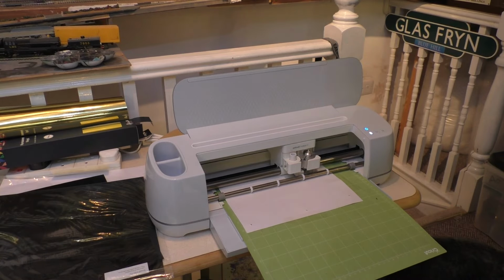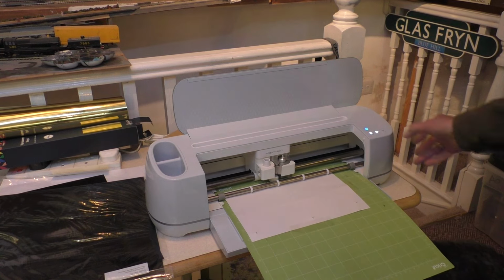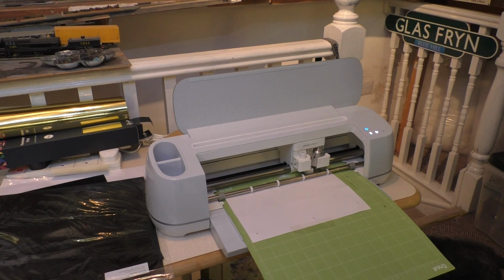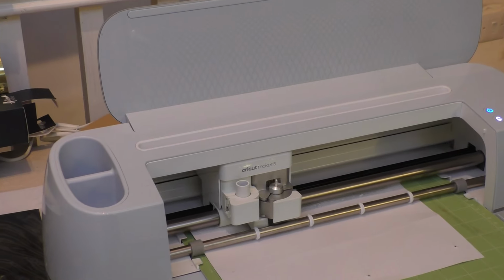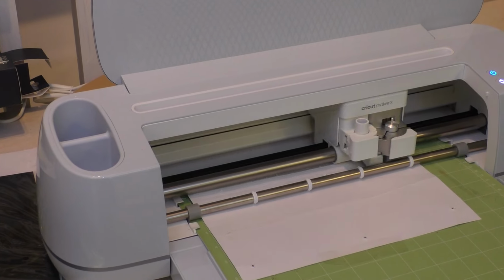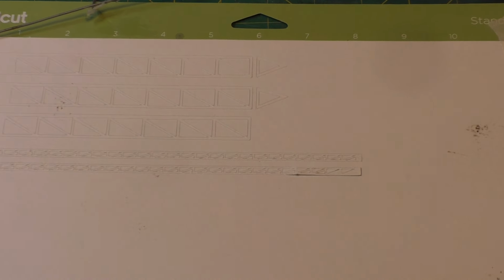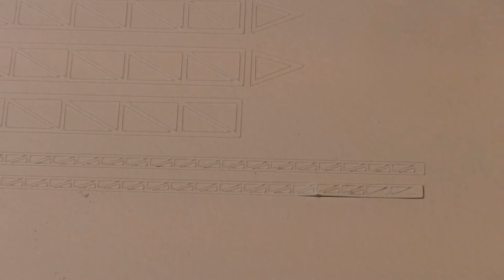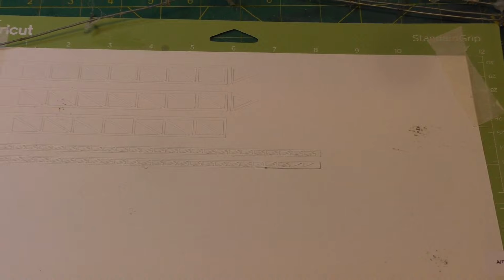It's actually quite fun to watch this, and it doesn't really cut this fast. I've speeded it up, but it's much quicker than cutting it by hand, and I quite enjoy doing the design as well. I'm not sure if that will show up on the screen, but the Cricut has cut out the pieces for my tower crane. Now all I've got to do is what they call weed it.